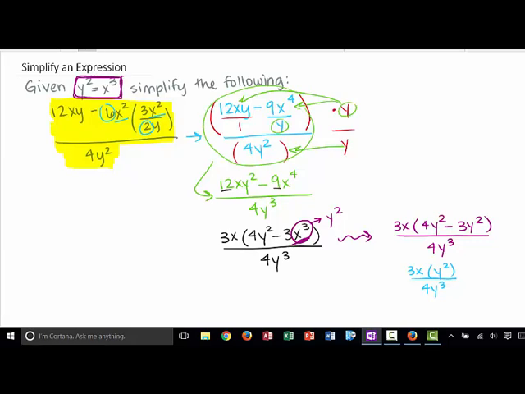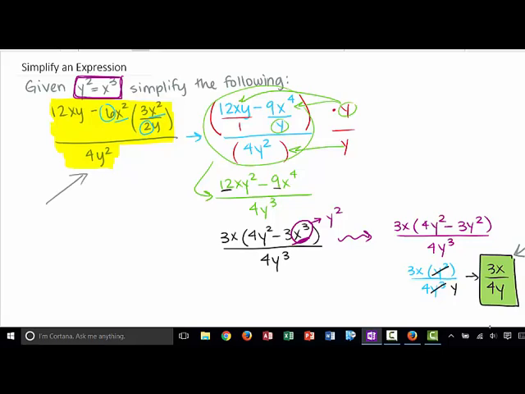And then y squared divided by y cubed, I can use my exponent properties. It will leave y to the first in the denominator, so this leaves 3x in the numerator and 4y in the denominator. And I just want you to take a second and reflect back and take a look at what you did. So if I compare this green highlight to the initial yellow highlight of the problem, hopefully you can see that anything that I would need to do looks like it would be easier done on 3x over 4y as compared to what I was given.